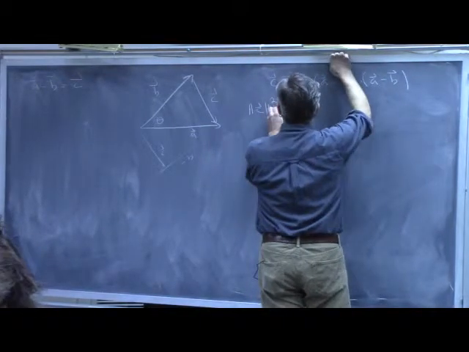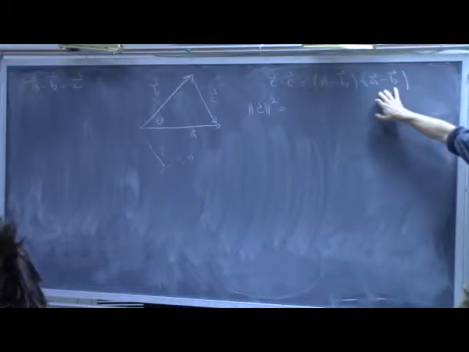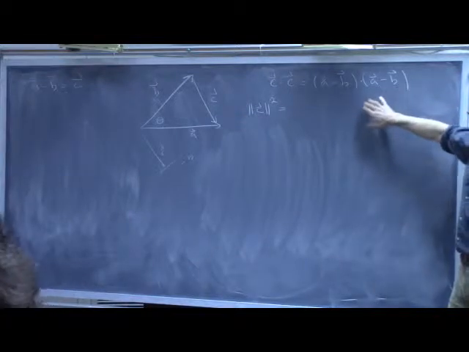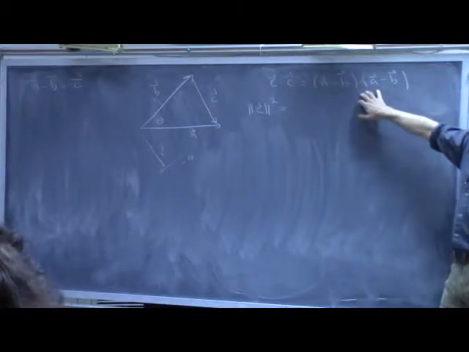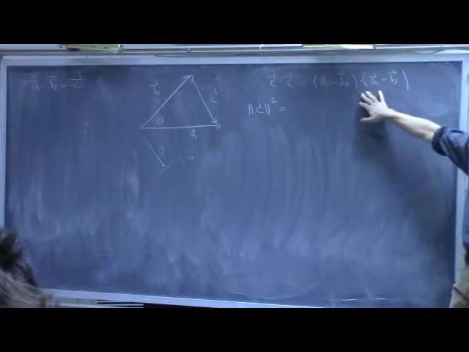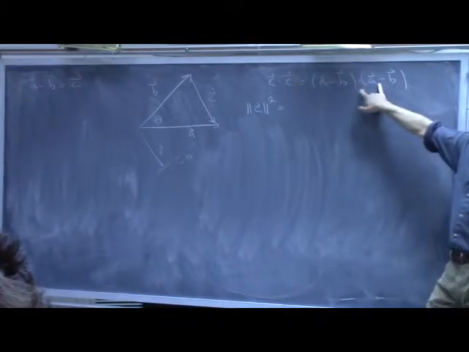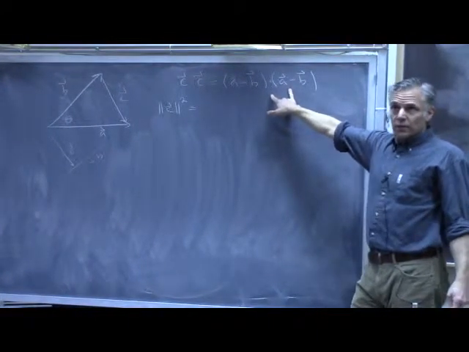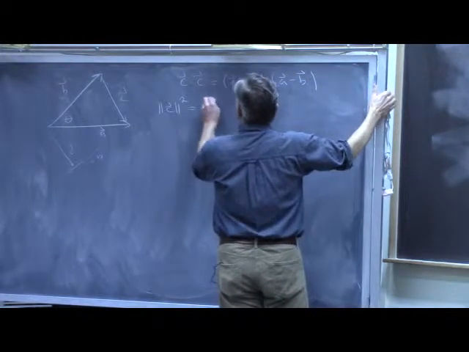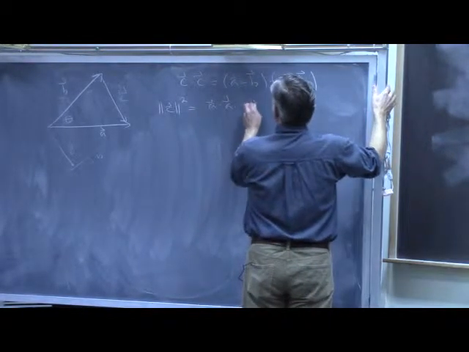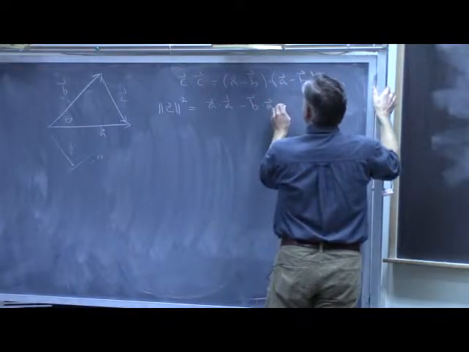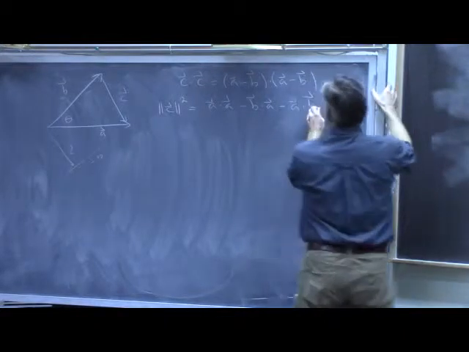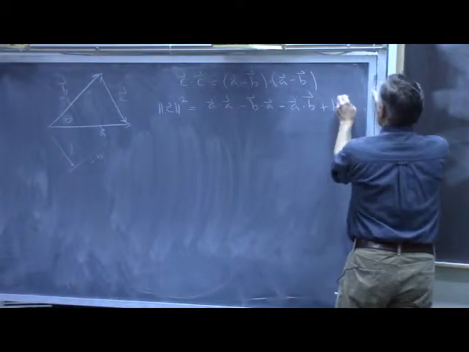C squared. OK, so now dot products, we haven't proved this. The book argues this a little bit. But I mean, it's basically multiplication. So it commutes, it distributes. Dot products generally behave the way you would expect multiplication to behave. So we can FOIL this thing out, only it's dot products we're foiling, but that's no big deal. A dot A minus B dot A minus A dot B plus B dot B.